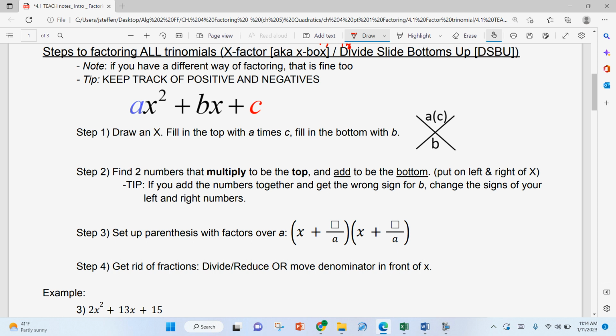But since you guys have about 15 minutes longer than other classes, I think I might do this one with you guys just to show you kind of where we're headed and show you all these steps in action.